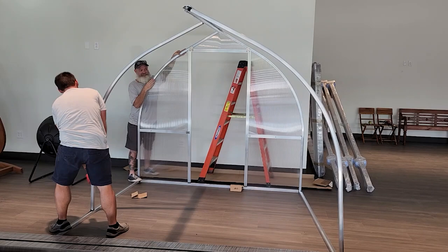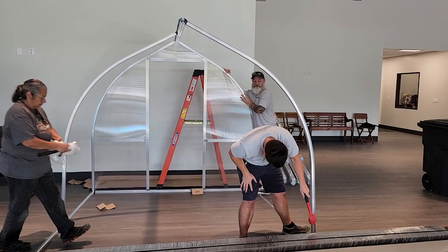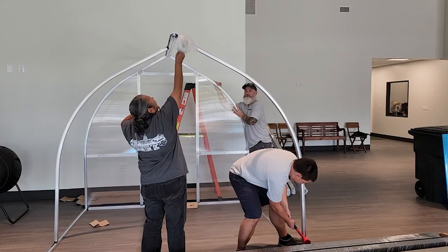As you can see here in the video, you want to alternate between your left and your right piece of your curved profiles. Once again, by doing this step and skipping step 10, which we will come back to momentarily, it helps support that ridge profile, freeing up a bit of space.